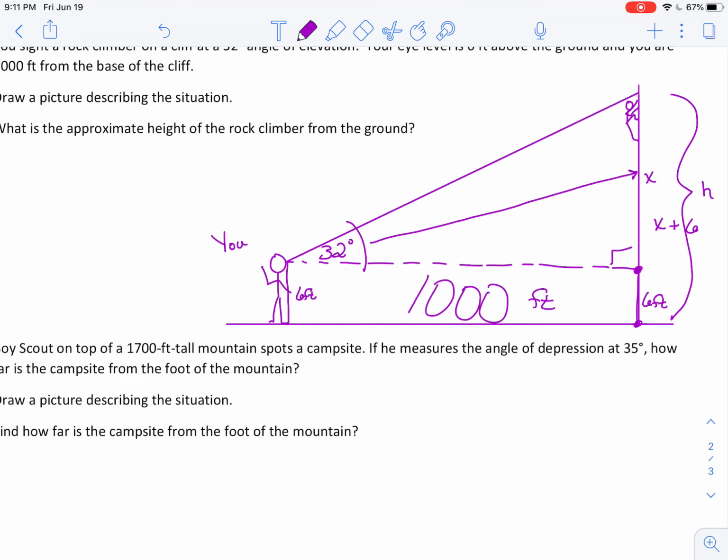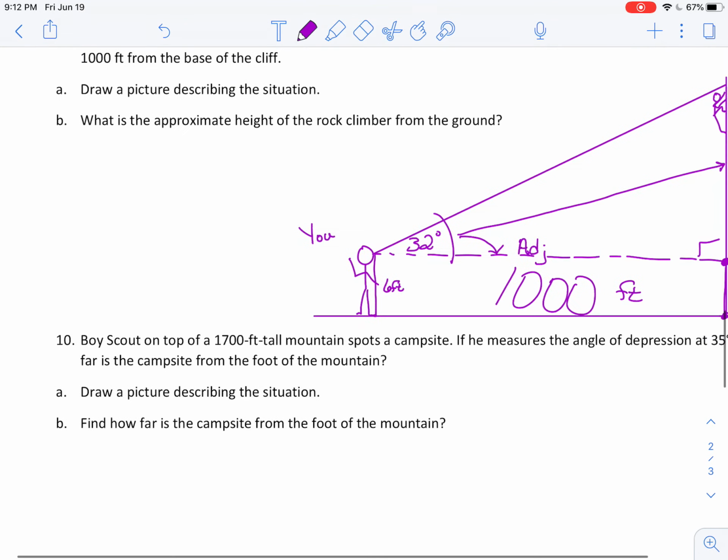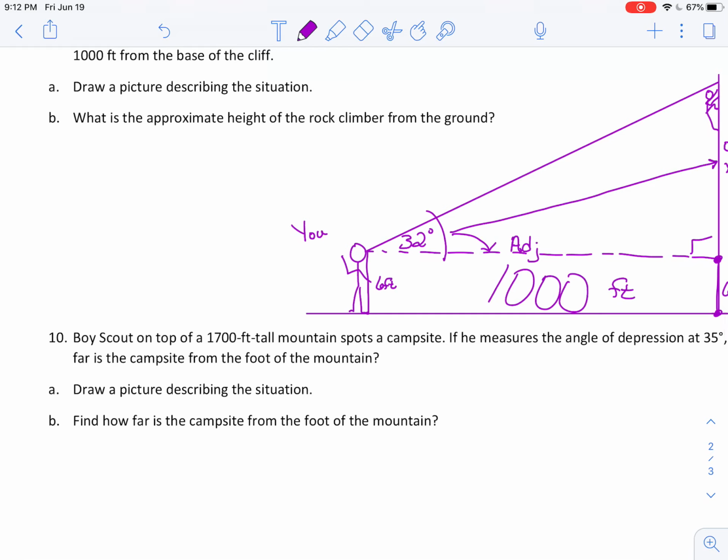And I have an acute angle, and I can figure out that X is on the other side of the triangle from it, so it's the opposite leg. 100 is right next to this angle, so it's the adjacent leg. And again, we don't care about the hypotenuse. That's not really a coincidence. When you do real life problems, you typically don't have that slanted distance. It's not something that's easy to measure. So don't think it's weird if you get a bunch of tangents in your problems.